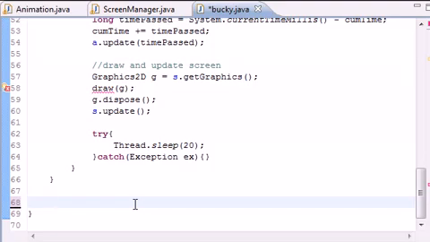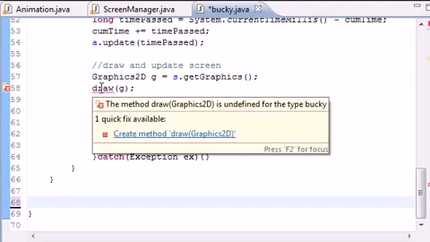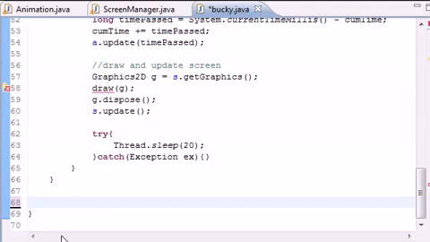In our last tutorial in this little mini series about reducing screen flickering, the very last method we have to build in the Bucky class is the draw method. In case you couldn't tell, this underlined draw method is telling us to create a draw method, so we will. All this method does is draw graphics. It's pretty much just going to draw your background and whatever image on your screen.